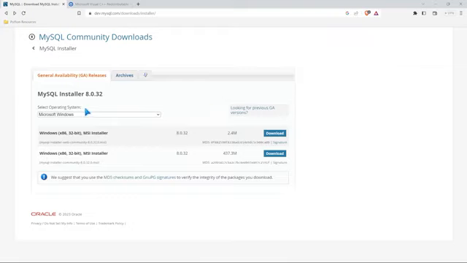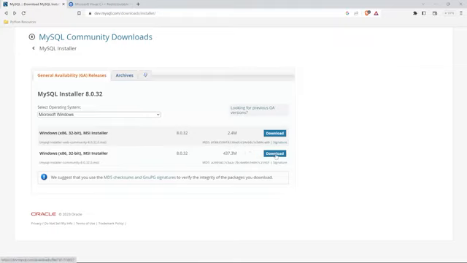Now we have to select an operating system. I'm using a Windows machine, and if you're using Linux or Mac or something else, it should populate it for you. But if it doesn't, just select this dropdown and select your operating system. Next, we have 2 different downloads. We can install the MySQL Installer Community or MySQL Installer Web Community. This one is very small, but then you actually do have to download the installer. It just gets it from the web. This one, I'm going to download the actual installer. It's larger, but this is the one I'm going to do.